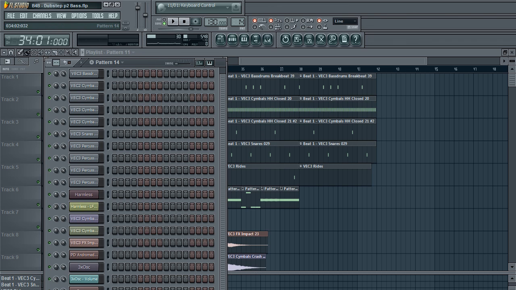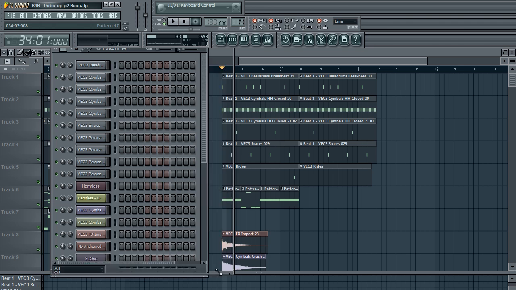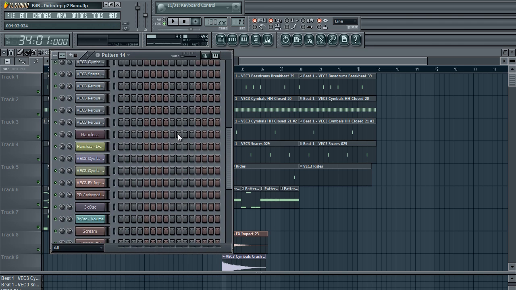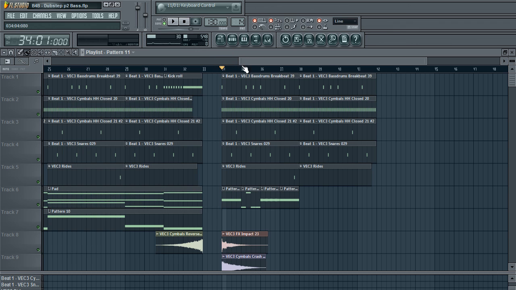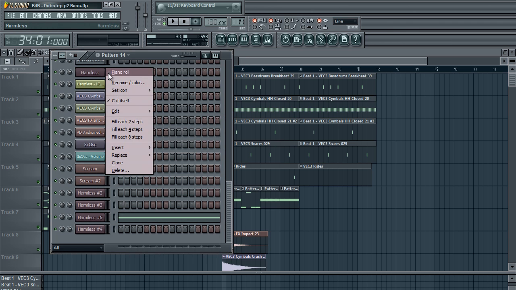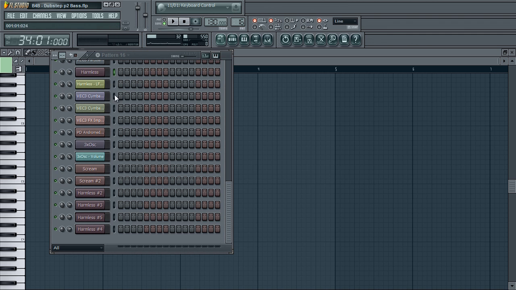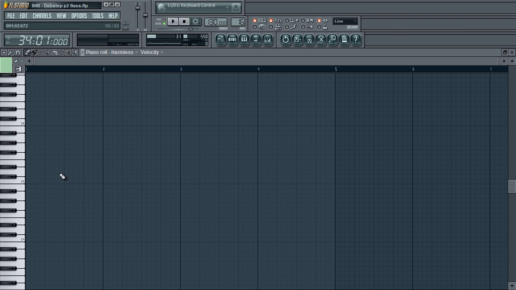I'm trying to keep the step sequencer to a smaller height because I know you guys can't actually see it, but it keeps on going back to its normal size, which is kind of annoying. Stop doing that. We can go back to our old bass, which was that, as we had in the second tutorial. So new pattern.